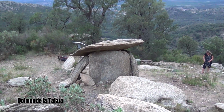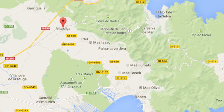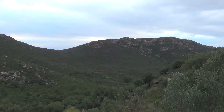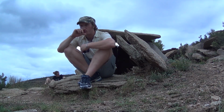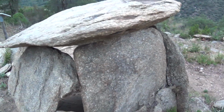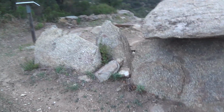So we've just come to the other side of one of these massive hills from where we did the introduction, and we've walked up through this huge valley here, and we've seen quite a few dolmen along the way. We've seen 3 so far, but there's tons more. There's signposts all over to all these big dolmen, but there's tons of other ones that are not so famous. This one's only got 4 orthostats, or 3, but there's other stones over here. In fact, there's all sorts of stones lying around.